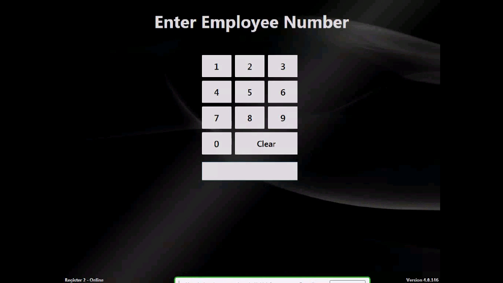There's also a place where you can assign the delivery order as a cashier. That's another option, so you don't have to log back out and log back in. So 5, 6, H is 4, and then T is 8.